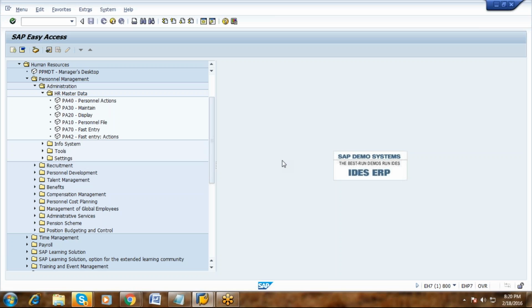Am I right? Yeah, you are right. So this is the organizational structure: requirement, position, designation.